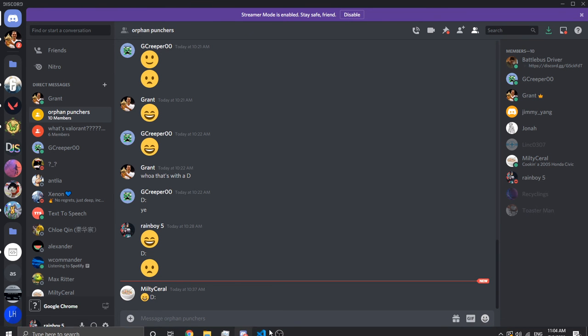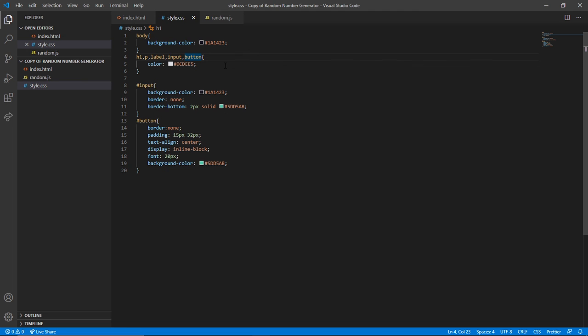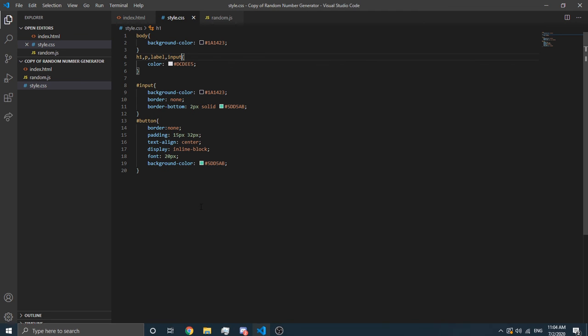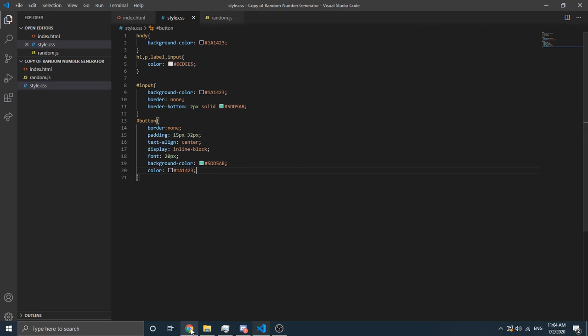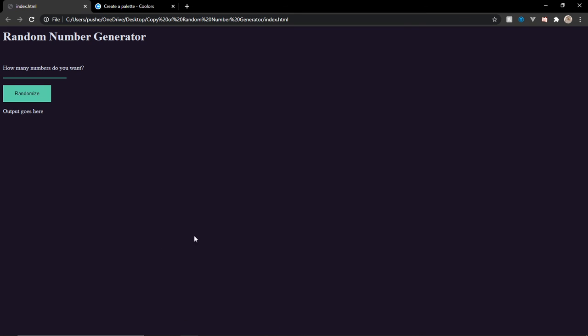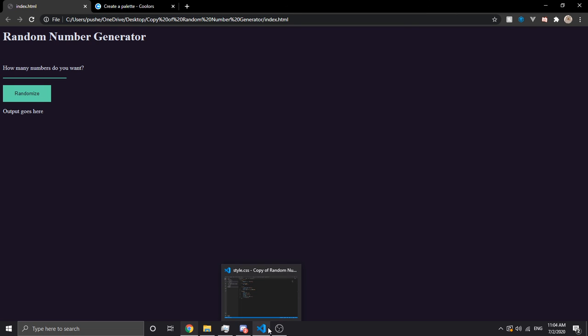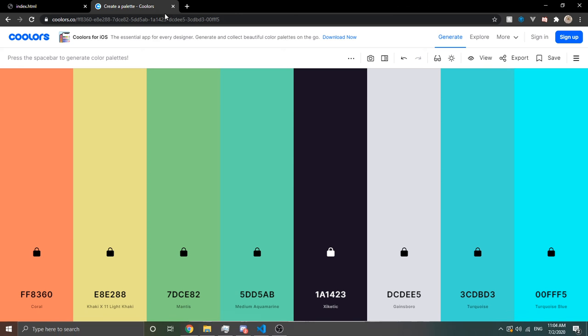I actually want a black color for that. Alright. Yep, that works. Okay, so that's basically all the CSS. We just need a font.